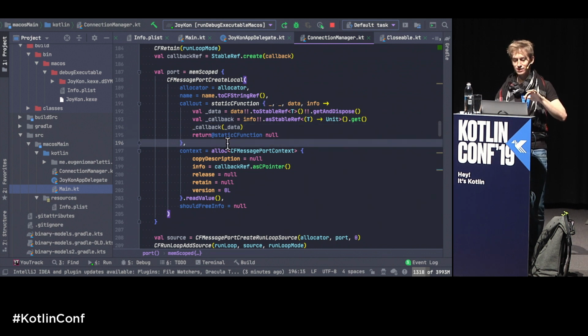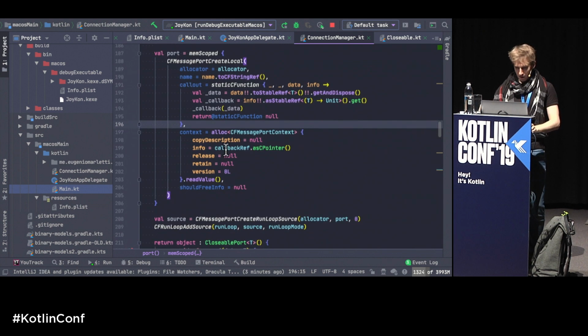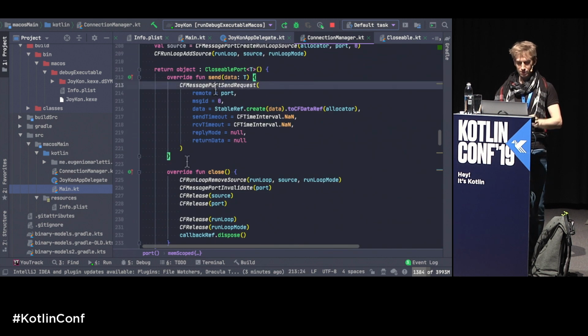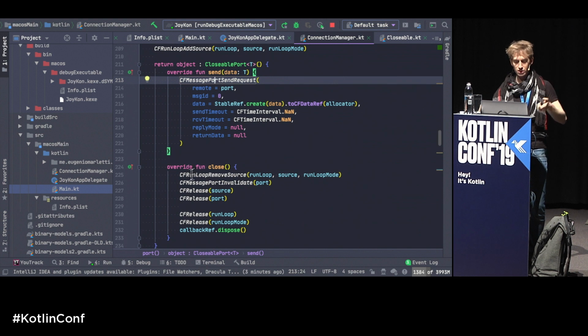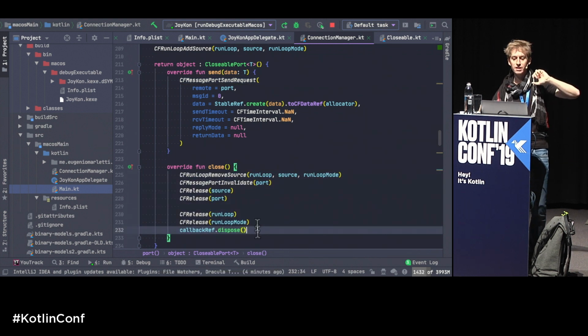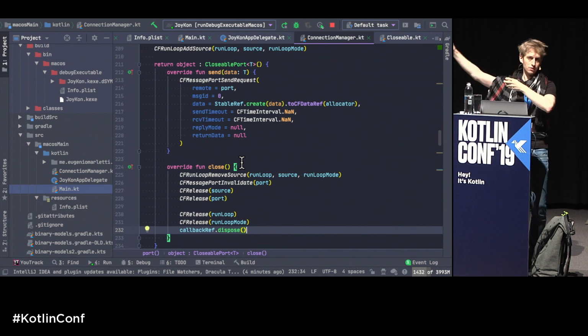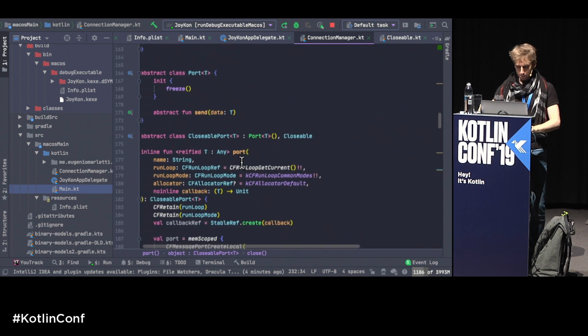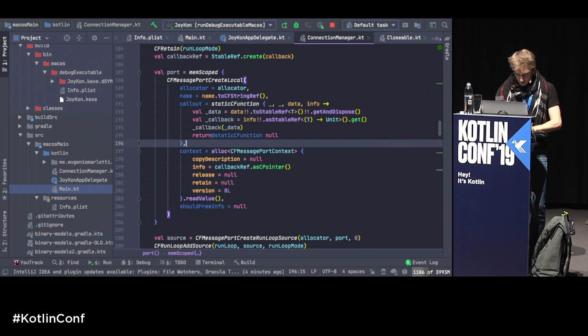It looks weird, but it's actually really clean in the sense that you can do the same on the JVM or anywhere else where your logic is completely stateless, completely blocked. And then you just inject these arguments on top of it. Again, you don't need to know all the details, but the nice part is that by having this closable abstraction, you can just put all the cleanup in one place. And then you have these objects that you already know are going to be clean in the end. You can even chain them, and they just get closed all together, so that's fine.